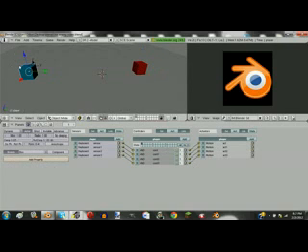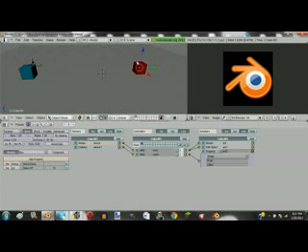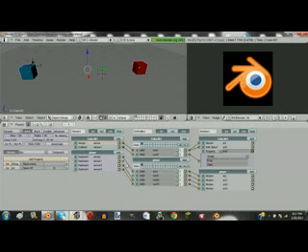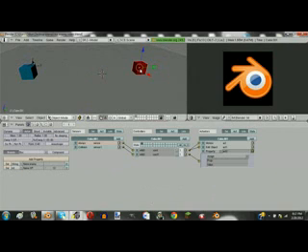It doesn't matter if this one has a property named HP and this one, as long as you don't click on this one and make them affect each other, then it might screw it up. But you can name it health or whatever you want. It doesn't really matter, whatever you name it. But whatever you name it, copy it and paste it over here where it says property. Over here where we already did it, and change a sign to add value -1. You gotta make that -1 or else it won't work.